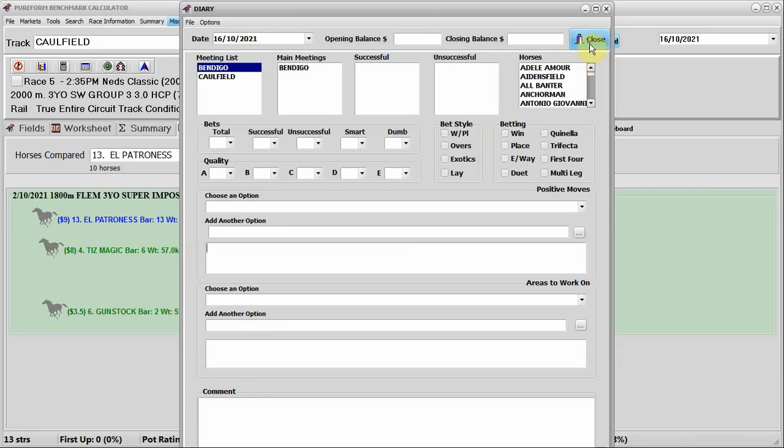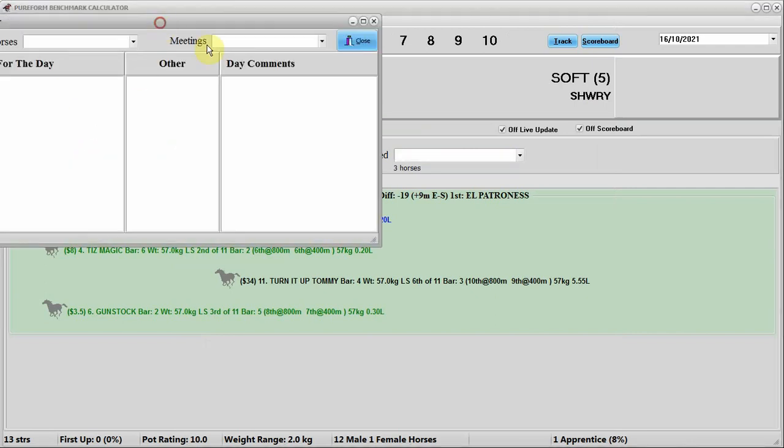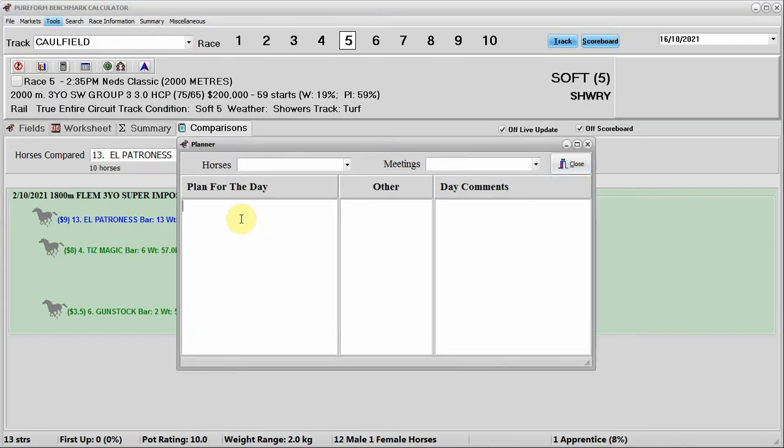So that's the diary, and of course the thing that's always been here for quite some time is the planner. The planner is quite useful in terms of if you're going to do something for the day, or you've got some theory or assumption that you've made in a particular race, and then you want to go back and check it later. It's amazing how many times you'll be thinking a particular thing, and then later on you'll be thinking, oh, I wonder how that horse went, or something like that. You can put it in the planner, and then at the end of the day come back and see how you went, or you can check out your assumption or whatever else you're doing. So some useful things to use here, the diary and the planner. You might take some of the features that you've got in the planner and put it into the diary so you can refer to it later.